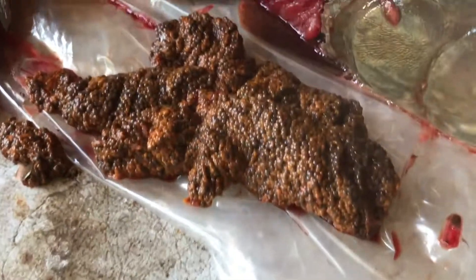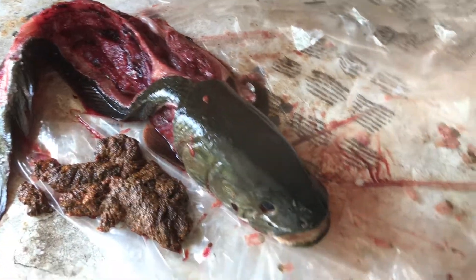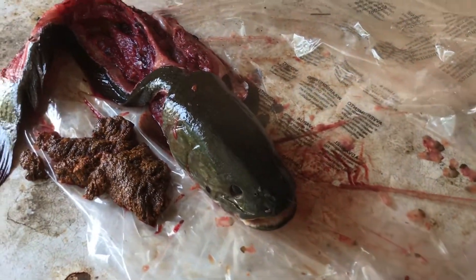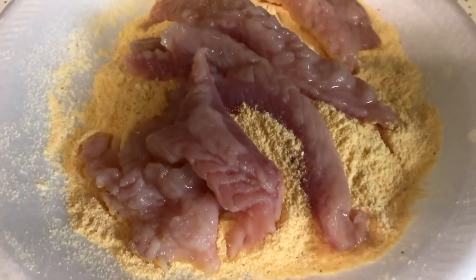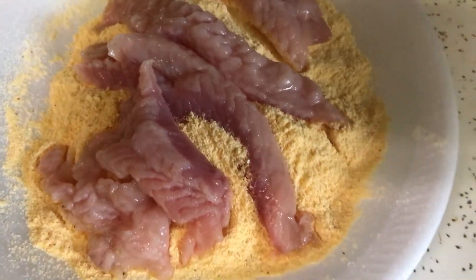You can see here — alright, we're done with the fillet. Check out all those eggs. You know, around here we don't let anything go to waste, so I'm going to put them in this bag and put it in the freezer, and this will be catfish bait later on this summer.